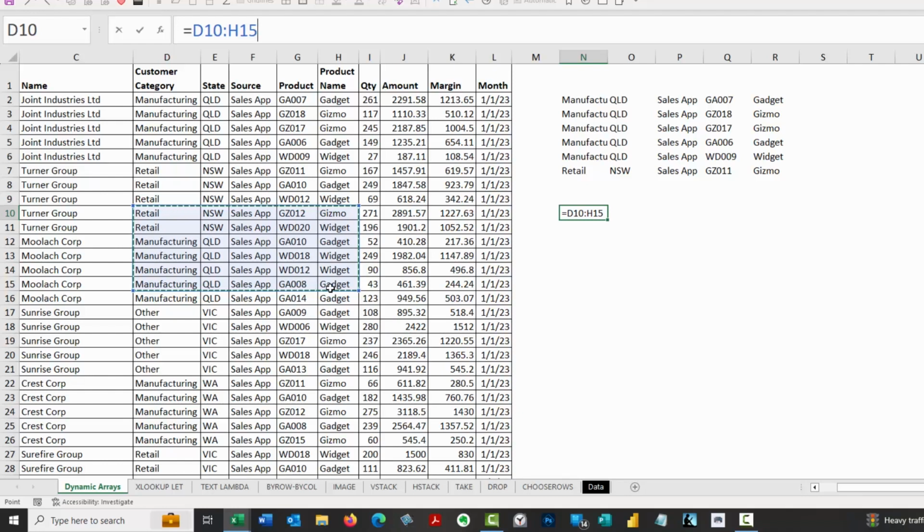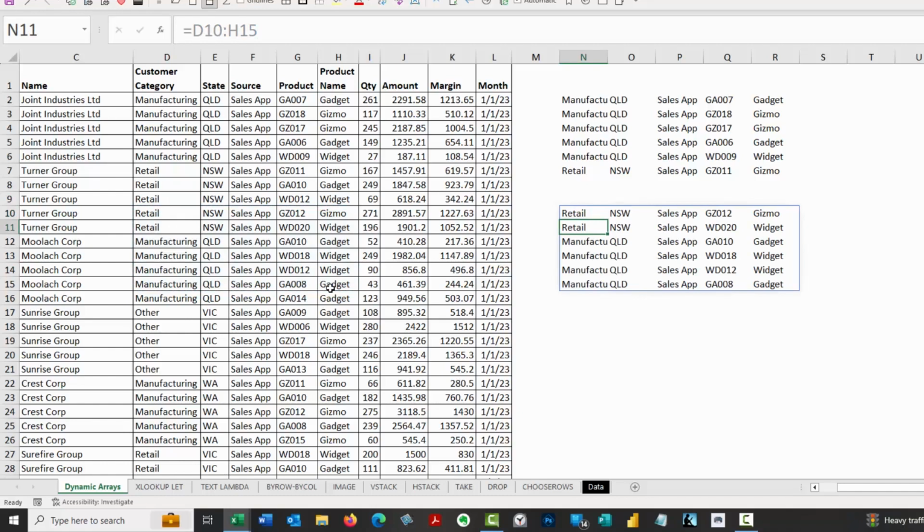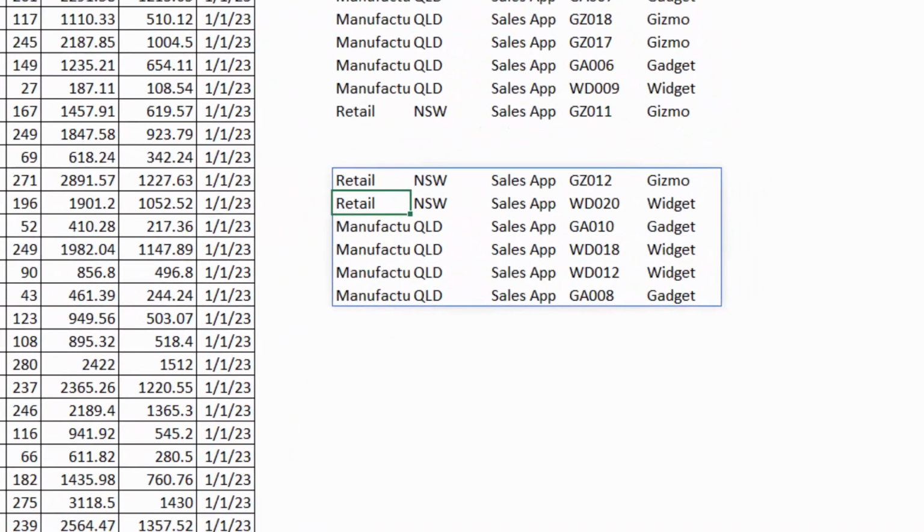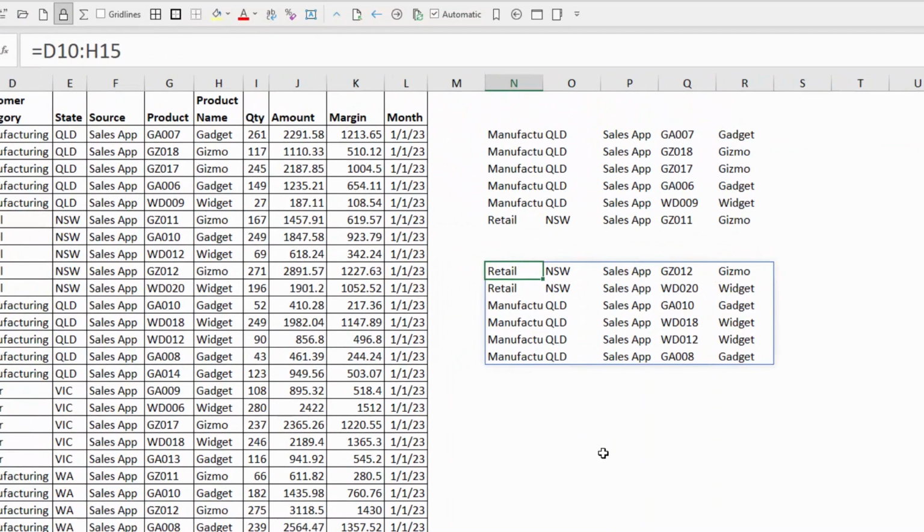And when I hit enter, it creates what's called a spill range. You can see that blue outline around the range. So that's telling you that it's a spill range. A spill range only has one formula. It's in the top left cell of the spill range. You can see that that formula looks normal. It's black. But when I click another cell, you'll see that that changes to a grayed out formula. There is only one formula in this range. So that's a totally new way of calculating in Excel.